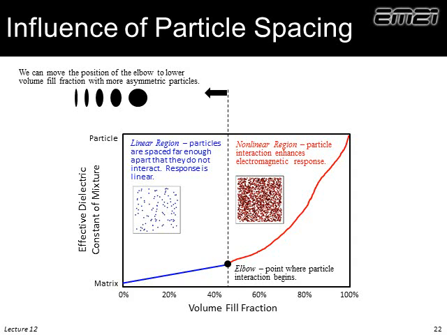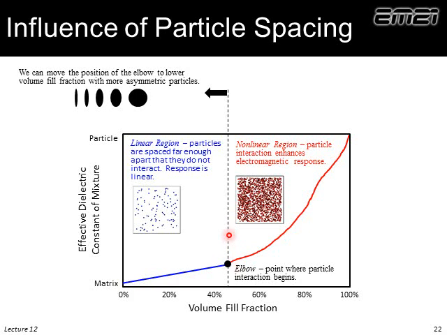Now let's think about the particle spacing. If we have a very, very low fill fraction, so there's really not much filler in the host, I visualize it this way, where we have very sparsely spaced particles. They are too far away for there to be some kind of inter-electromagnetic phenomenon that couples the two. So they're completely independent. And so what we see, the effective dielectric constant really just increases linearly as we increase the fill fraction. And that makes sense. They're not interacting with each other.